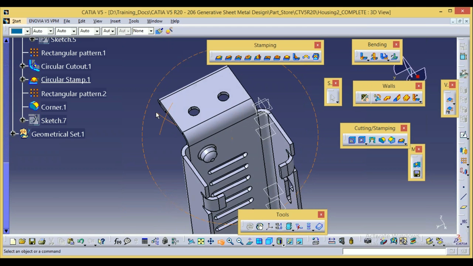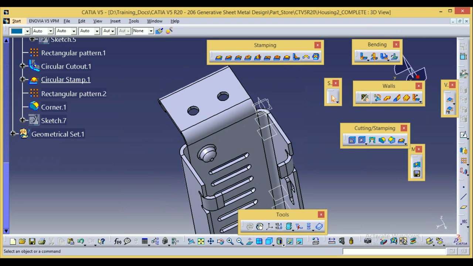Or else the sheet will crack and tear. So the depth will have a limitation. Like that, you have to understand the manufacturing methods.